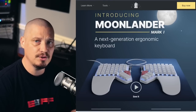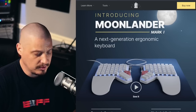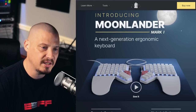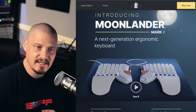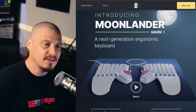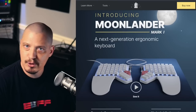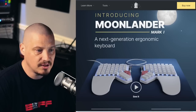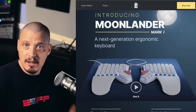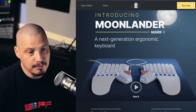Once you start using mechanical keyboards, you realize they're so much better than traditional keyboards. On a standard keyboard, you press keys and they're squishy and spongy — sometimes you have to guess if you pressed a key. On a mechanical keyboard, each key press is distinct and tactile. You've got many different switches from different manufacturers that you can swap out. Some switches take more pressure to actuate than others, so if you're a heavy typer you may want a different switch than a light typer.